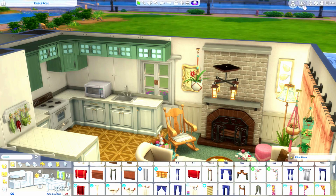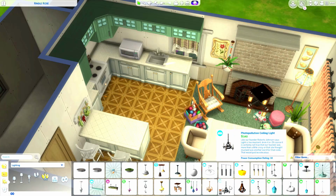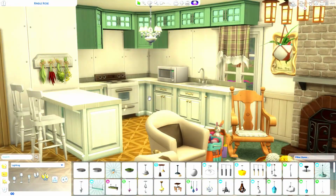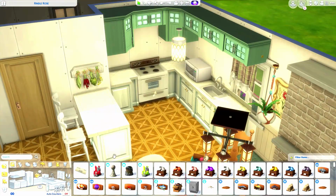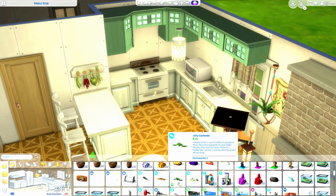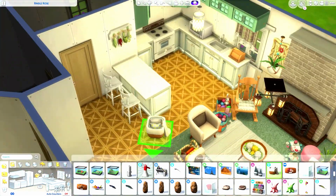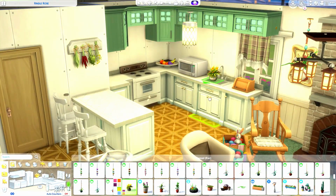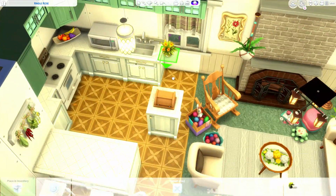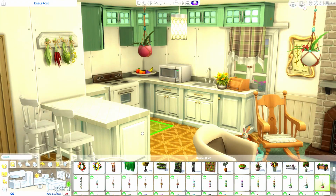I've never actually used the cooker that I end up using. I've never used it before, and we end up changing the colour of the flooring, I believe, and the cabinets. And then I forgot that I'd forgotten to put a fridge in, which is something that I don't think I've ever done. But when I'm working in such a small space, obviously it just slipped my mind. So I do put it in, I promise. It does end up going in, but it was clearly an afterthought for some unknown reason, I don't know.